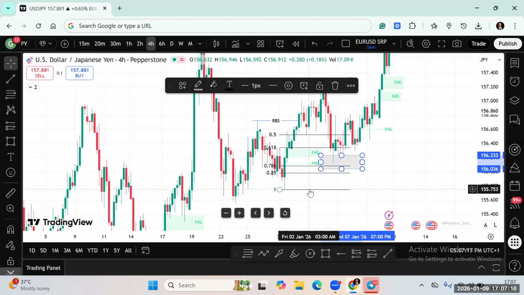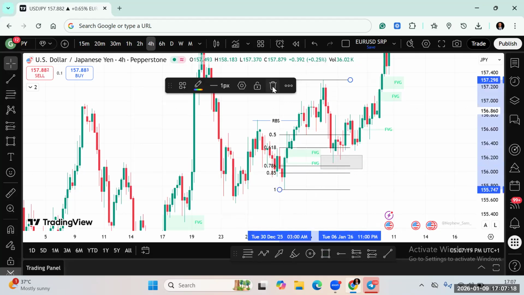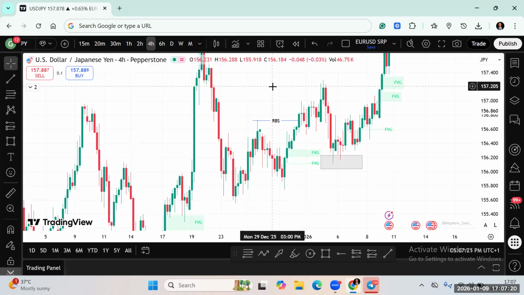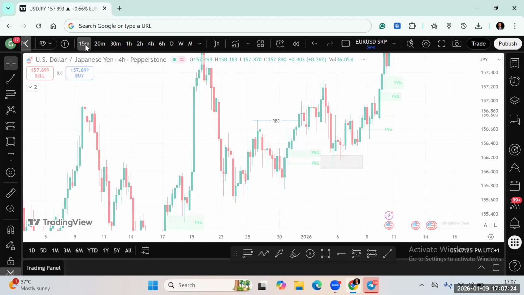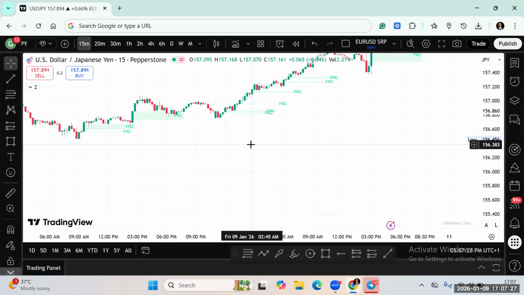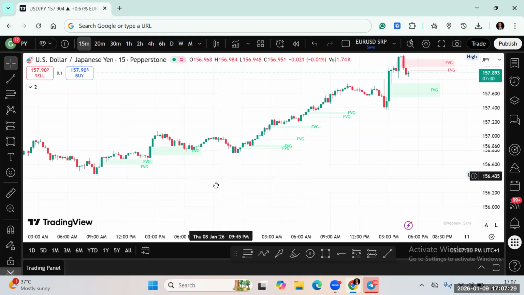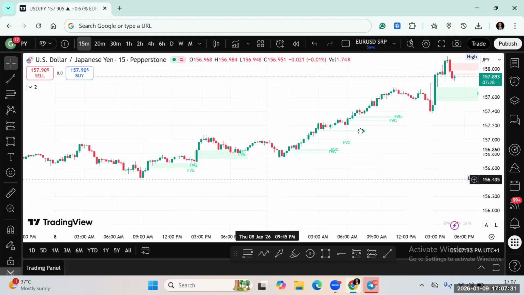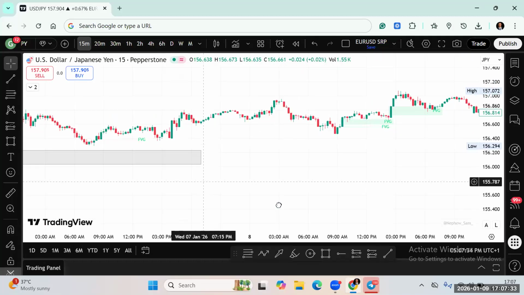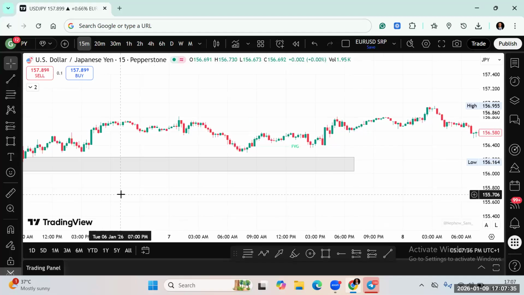So for the lower time frame confirmation, let me go to what we are expecting, the same pattern, the same logic, the same context on the lower time frame on 15 minutes. We want to see an RBS on 15 minutes. We want price to do change of character on 15 minutes and tell us that it's buying.